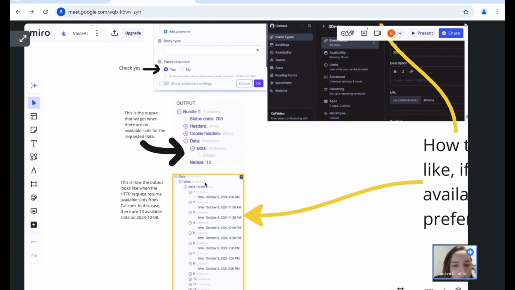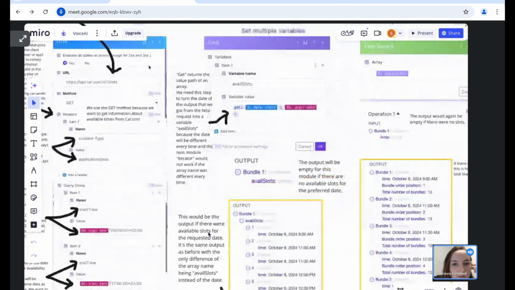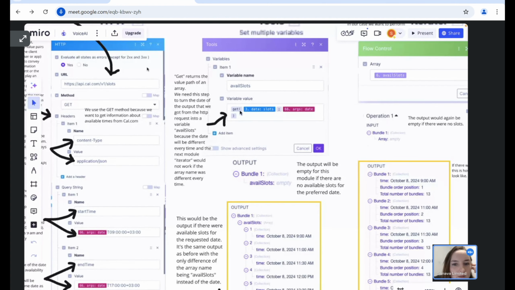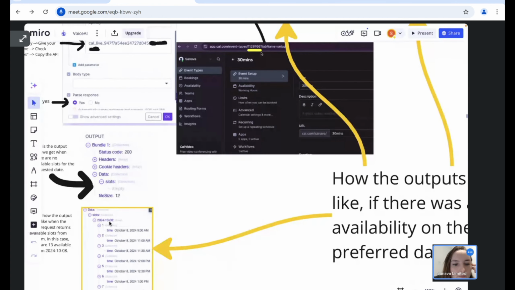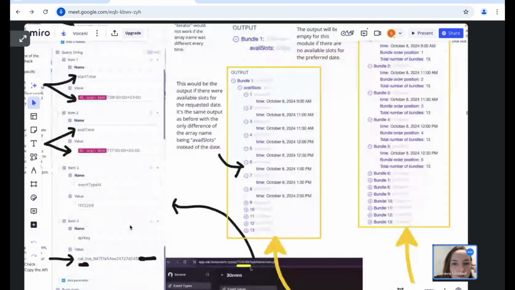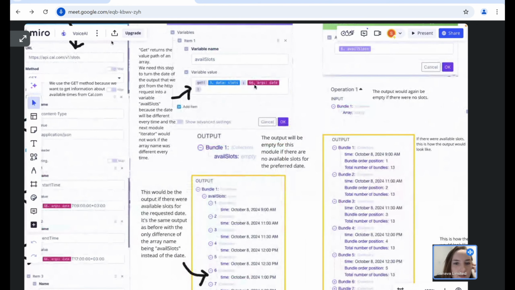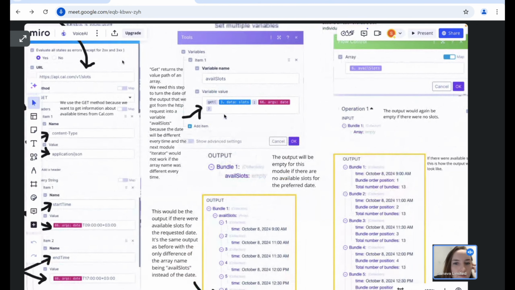So it will not work if we don't do this step here. We need to get this variable from this array, and this is what this function does.